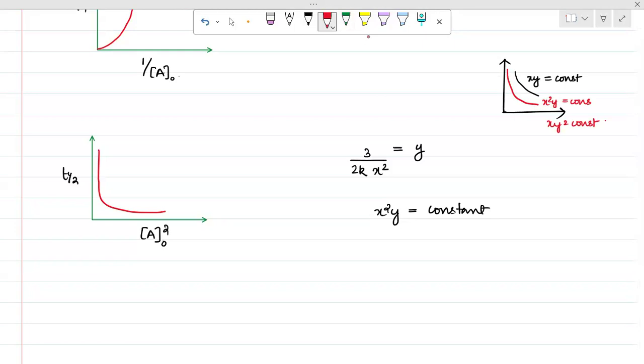Okay. Now there is just one more lecture left for completing part 1. And that's going to be the kinetics of nth order reaction. Very easy. You will get a general formula. And we'll also learn about pseudo order reactions. And with that, we are going to complete our first part.